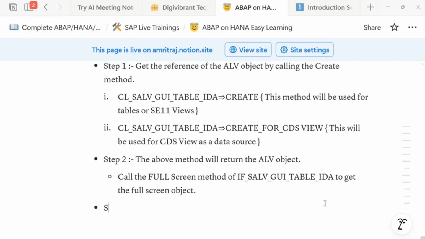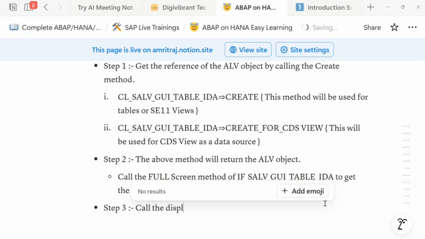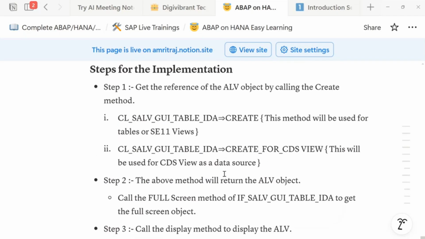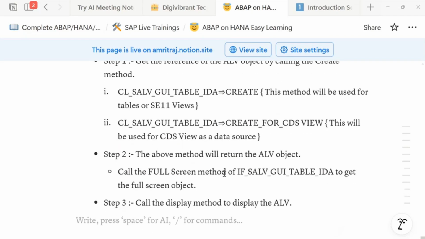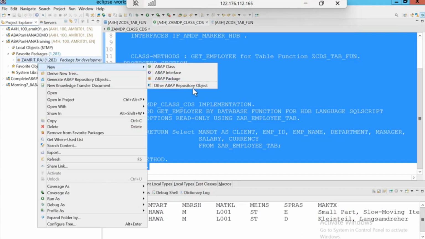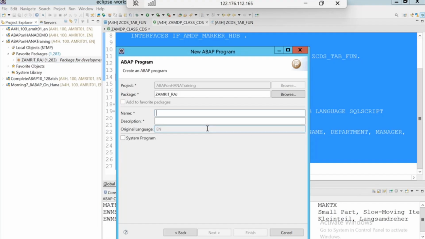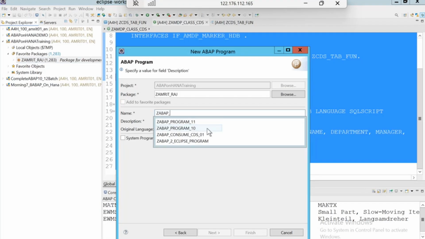And then step 3: call the display method to display the ALV. Three steps are there which you are going to use in this particular case. If I show you, let's create an ABAP program and implement these. IDA.